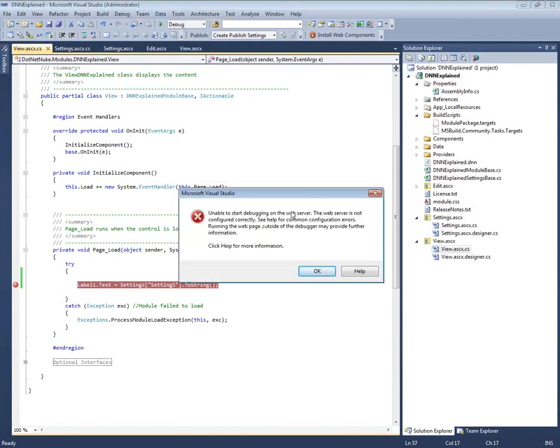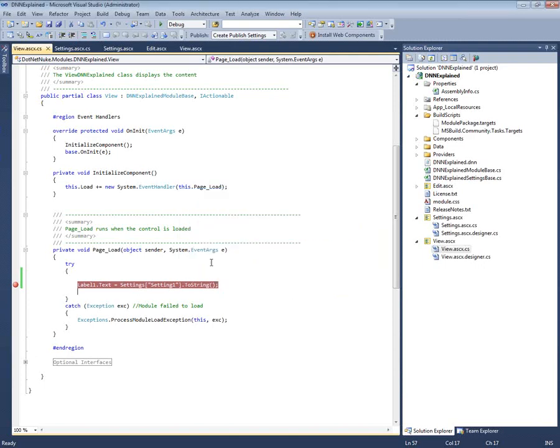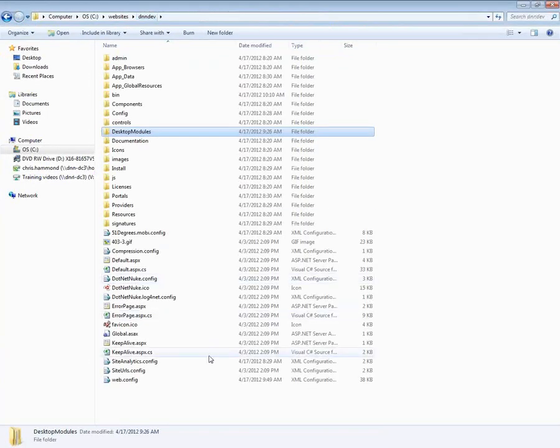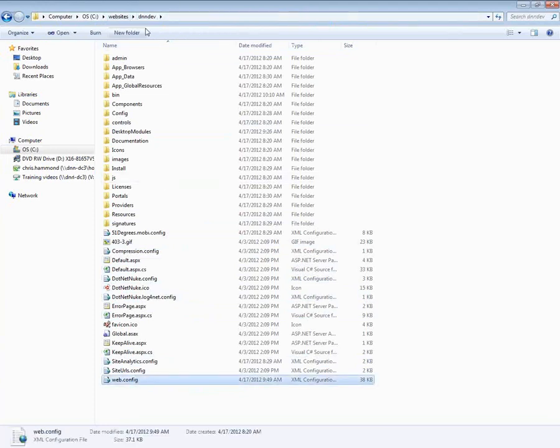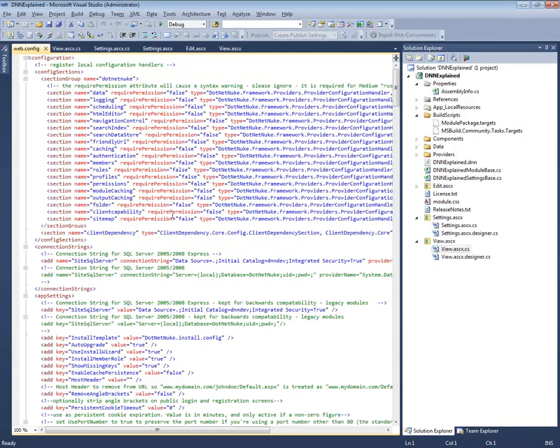Now, the first thing we're going to see is Visual Studio throws an error here. Well, that's because I have not modified the web.config file to enable debugging. That's pretty straightforward. We have to do that back in the root of our DotNetNuke website. So for your development environment in C, Websites, DNN Dev, we're going to open the web.config file.